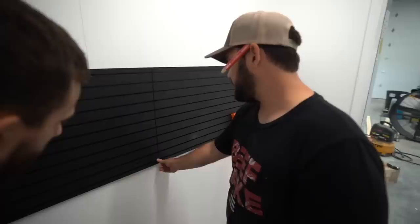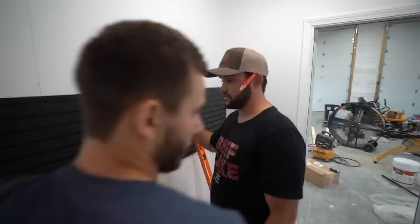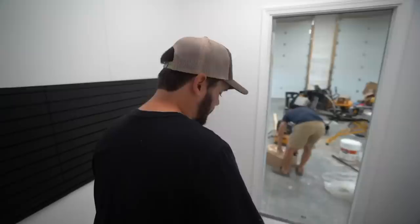Let me pop a couple more. Do you want to grab a couple of the excess, like the hanging? Which box? Is that this box? Yeah, it should be that box. Just to make sure, since we didn't read the instructions, that we can actually get something in there.